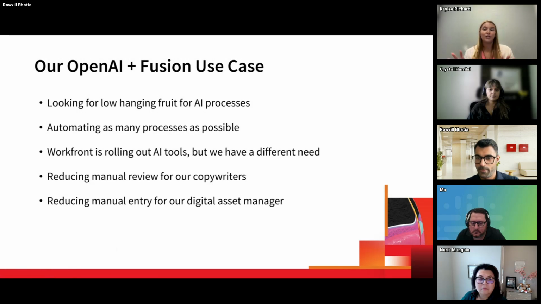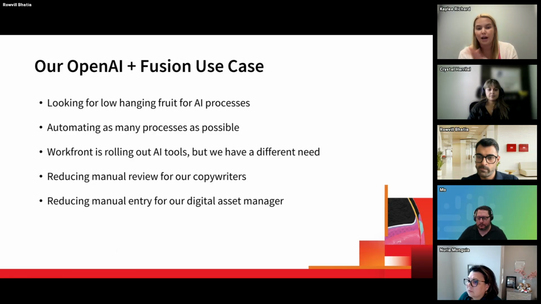All right, so with Fusion, now that you've kind of gotten into Fusion, gotten your feet wet, and figured out how to do something in there, we started looking at opportunities to use OpenAI. I'll just give the caveat that my company currently is heavily using OpenAI ChatGPT, but I would assume that you could do this with any of your AI systems, whether you're using Claude or Copilot or Perplexity, whatever. All of those applications have different integrations and have API keys. So you should be able to accomplish all of this with your AI platform of choice.